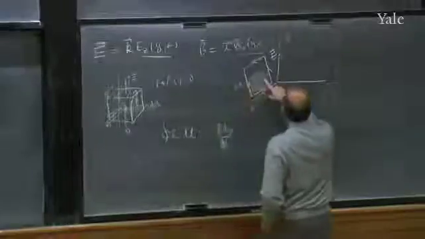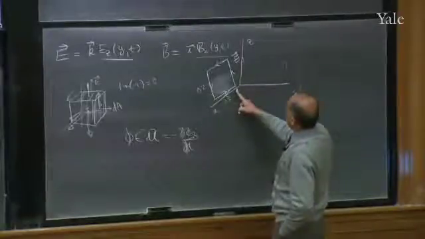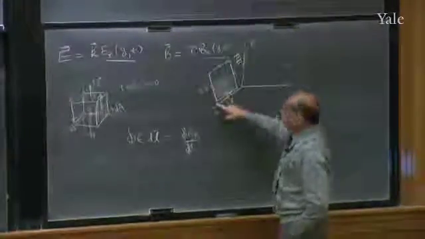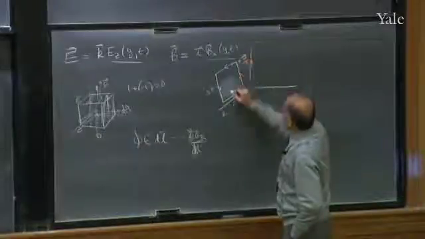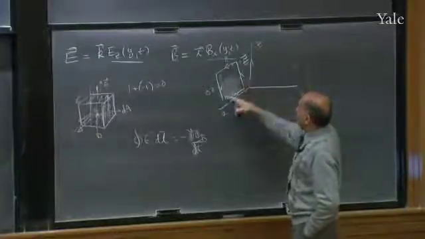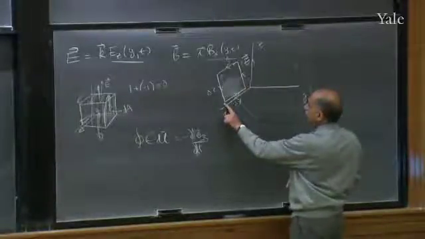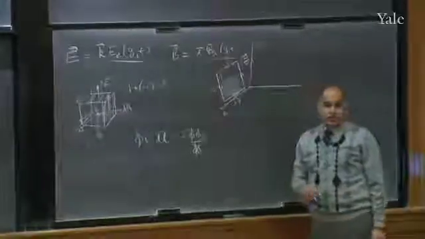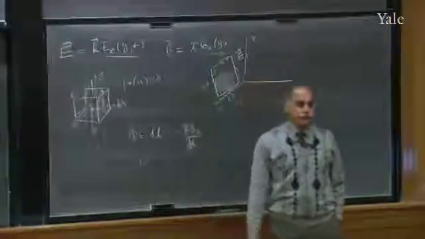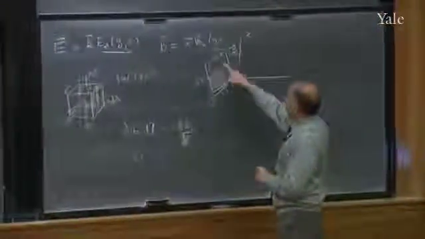Well, take this loop and look at the line integral of E and see what happens. There is an E going up this face. E is perpendicular to that face, and E is perpendicular to that edge. E is anti-parallel to this edge. You see that? If E is pointing up, it cancels between these two. These two have no contribution because E is perpendicular to dl. But these two cancel. They cancel again because the E that you have here going up is the same E that you have here also going up, but the dl is going in opposite directions. Therefore, E dot dl around this tiny loop is actually 0. You understand why it is 0? Cancellation between opposite edges and two edges that don't give you anything.